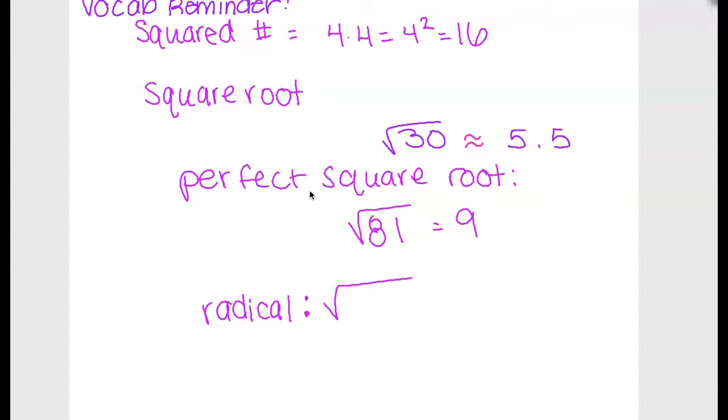A perfect square and a perfect square's root become a whole number. So like the perfect square root of 81 becomes 9. So by definition, perfect squares are numbers whose square roots are integers. So here this isn't an integer because it has a decimal. And then a radical is simply the symbol we use for a square root. So a radical is the name of that symbol.